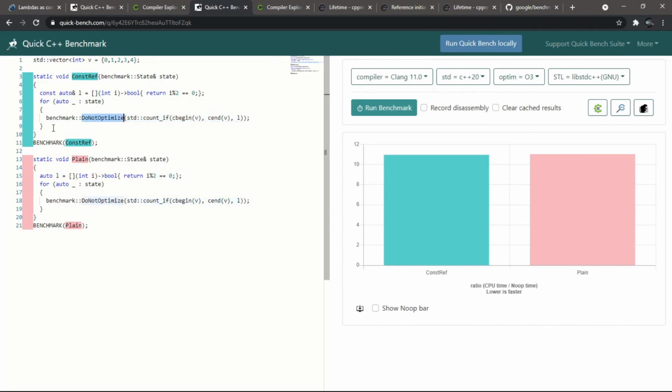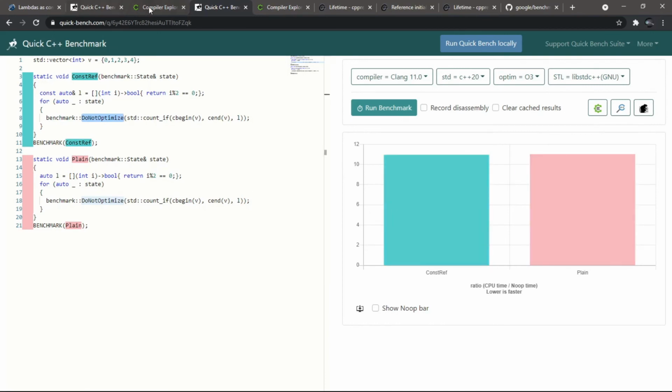So I'm using benchmark::DoNotOptimize. This is a Google Benchmark function that you can call on something if you don't want it to get optimized. I've called this on that, and you can see that my numbers have changed and the differences have disappeared. As you can see, they are literally equivalent, as it should be.